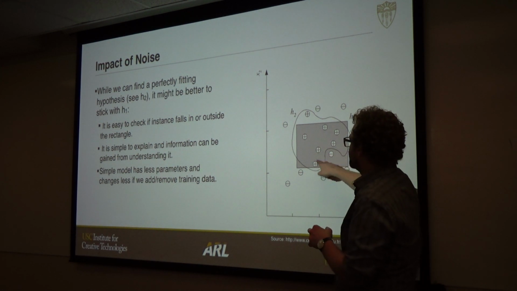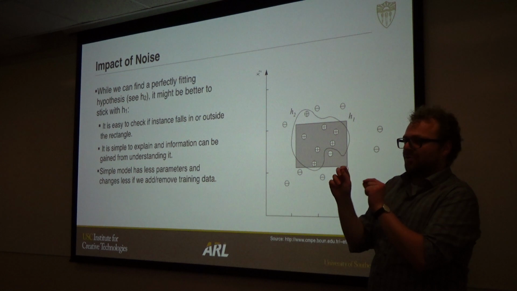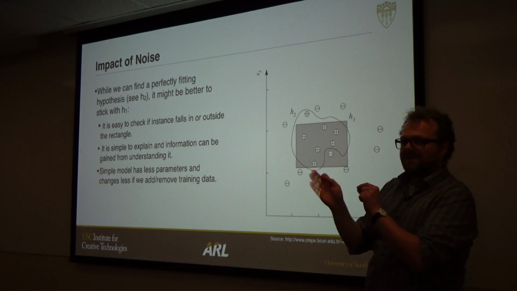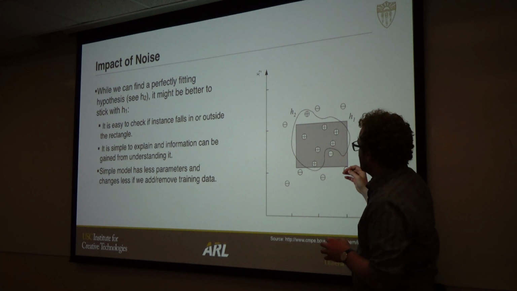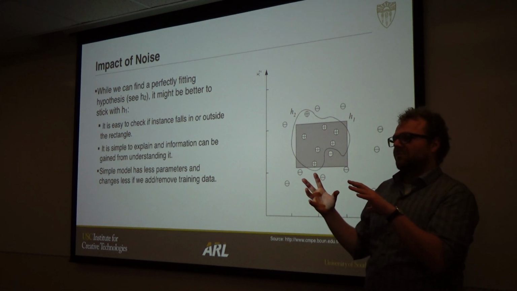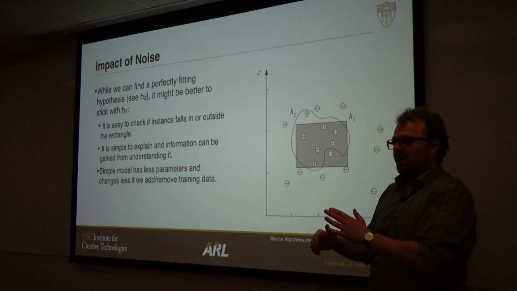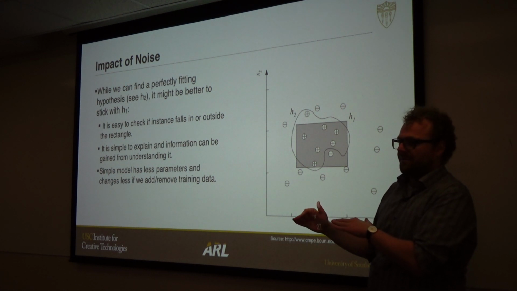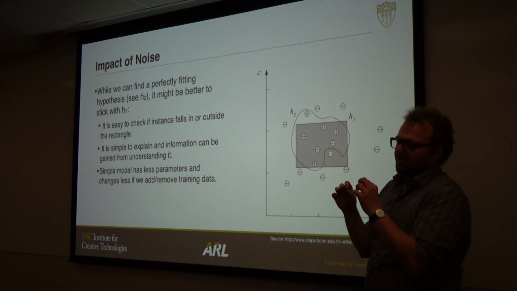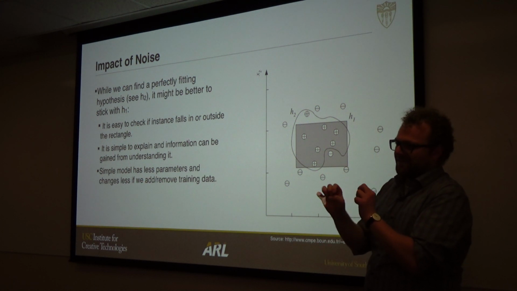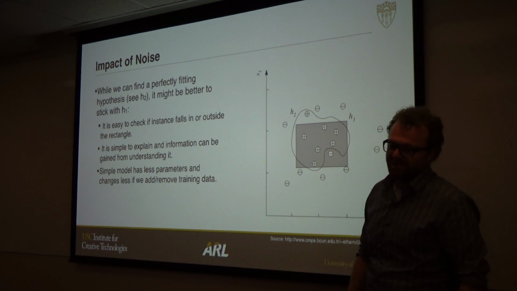Again, all of these points could be associated with noise. There could be noise in each of those points for different and various reasons. So the general rule of thumb is that very simple models that use a small number of parameters are much more robust against noise than models that take every single possible parameter into account, okay?